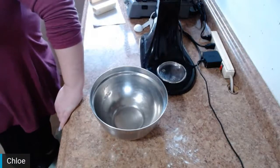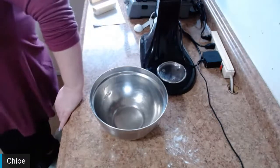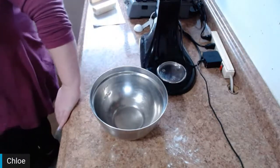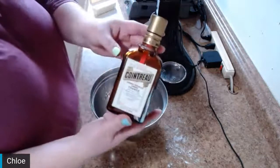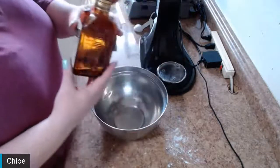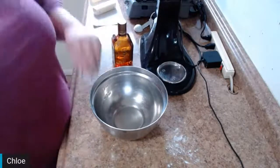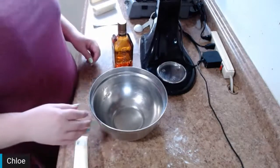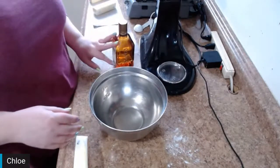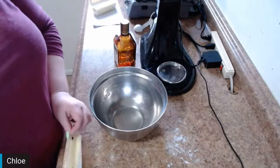So, yes. Also, were you able to find orange liqueur? Yes. I have product placement, Cointreau, not Grand Marnier. We are using Cointreau in this. If you don't have any orange liqueur, if you are somebody who does not use alcohol in your cooking, don't worry about it. I'm only using this because I need to get it out of the liquor cabinet.